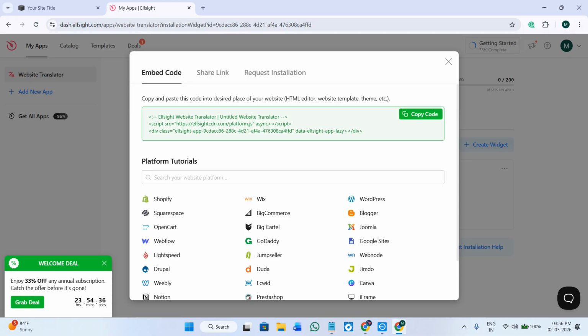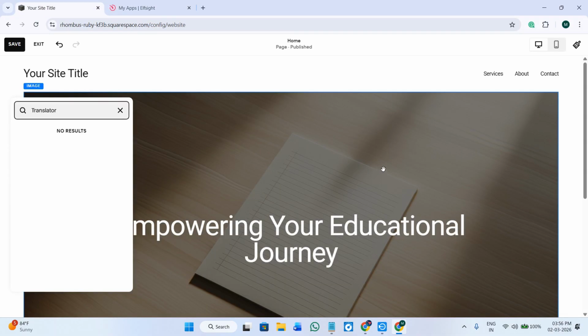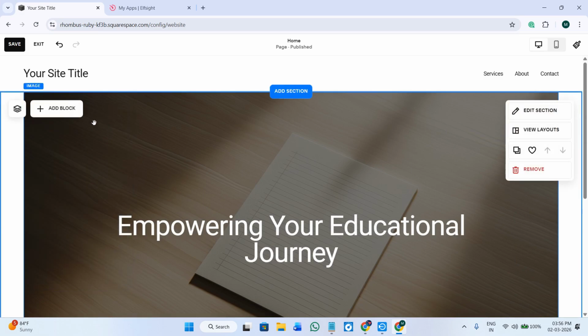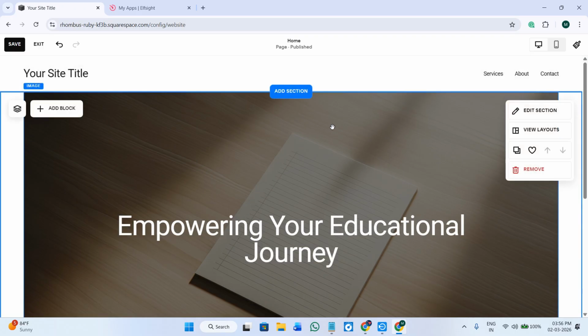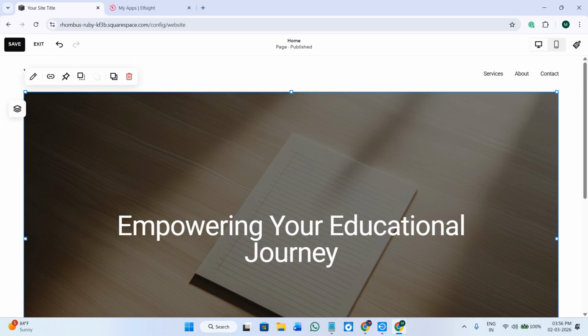After copying this particular code, now you need to embed this particular code on top of your website. So over here, when you are on the website's page, you just have to basically look for the option of the section. So here we have the header, but you just have to select your main section over here.